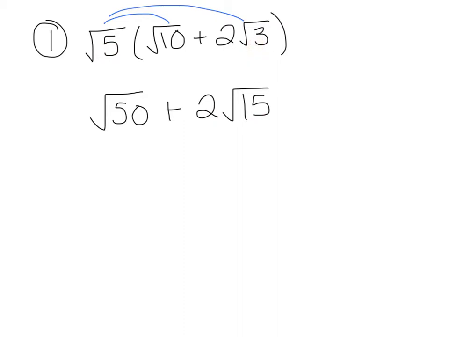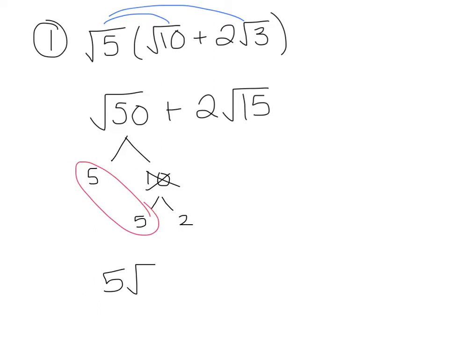Now we're going to start breaking everything down. So now we're back to an addition of radicals problem, and in order to make sure you can't add them, we need to actually simplify them. So 5 times 10 gives us 50, and 10 breaks down into 5 times 2. So it looks as though you have a pair of 5s, which means there's going to be a 5 on the outside and a leftover of 2. So that's 5 square root of 2.